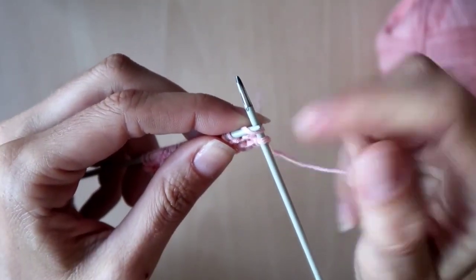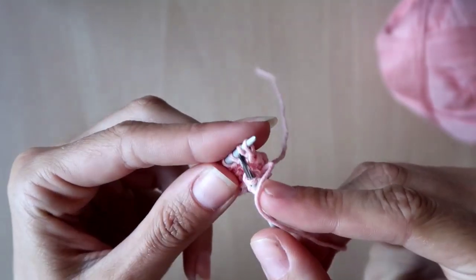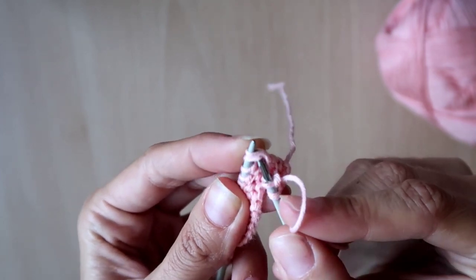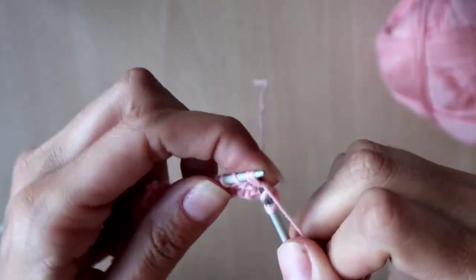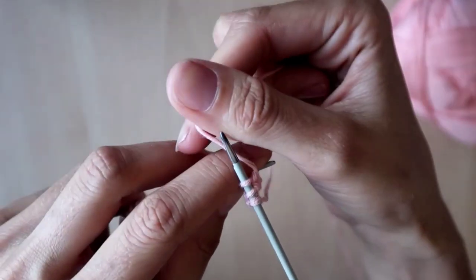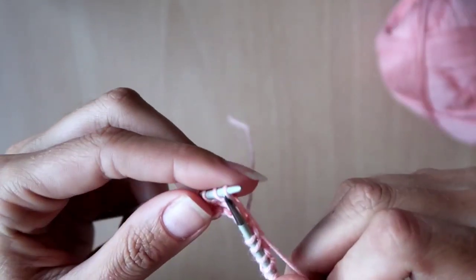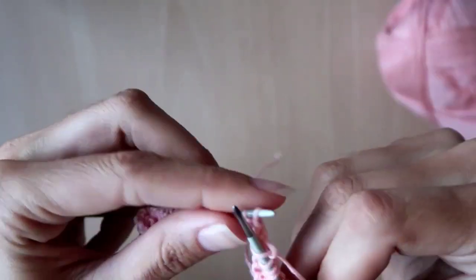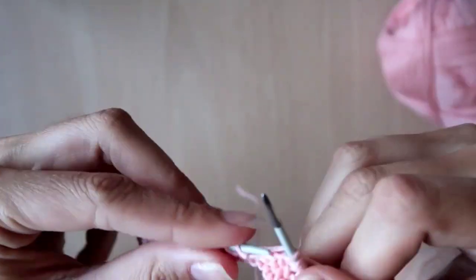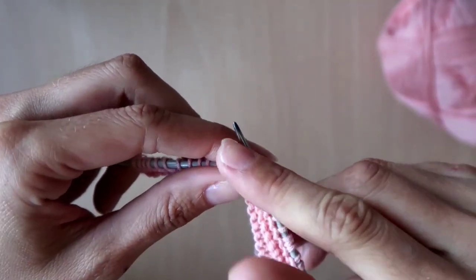So slip the first stitch as always, knit, which will be my second one, then I'm going to knit 2 together, and we just do it as it says, knit 2 together. So instead of knitting through my first one, just knit through the second one and both together like so. And now I'm going to yarn over, which is literally just pick my wool up and put it here and then knit 8. 1, 2, 3, 4, 5, 6, 7, 8, and now I'm going to open another buttonhole, which is going to be my middle one.